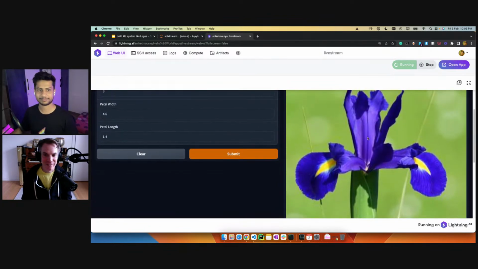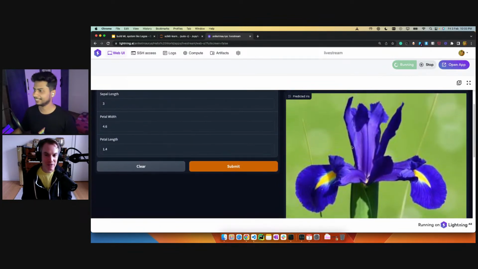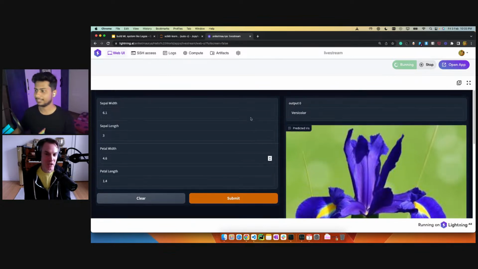Oh, I love it. This is amazing. And that was not that hard. Yes, that was just a few lines of code. And now you've got a URL, you can text it to your best friends and just say, "Hey, check it out. Put in your favorite petal width and sepal width." And they'll be like, "Oh yeah, let's do this."